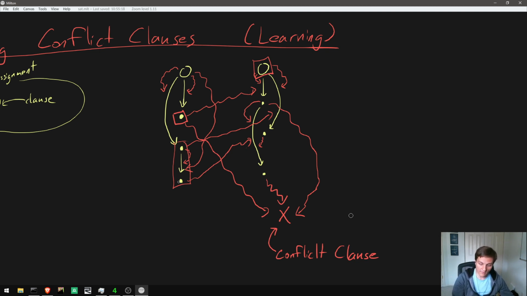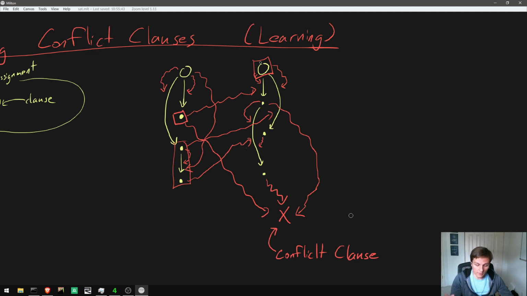If I have these assignments here, this one, this one, this one, and this one, then I have a conflict, because once I have those three, that's enough to lead to all of these deductions, which then leads to this conflict. So these assignments imply a conflict, therefore these assignments themselves are a conflict. So we have to have a new clause that's like, not this, or not this, or not this, or not this, right? That's the clause we could learn.